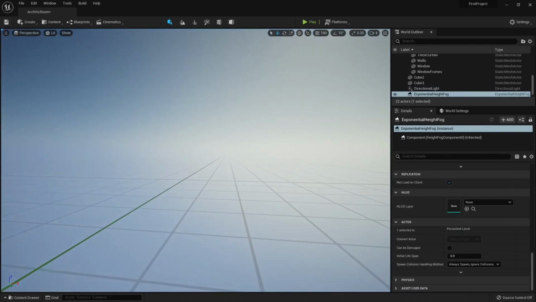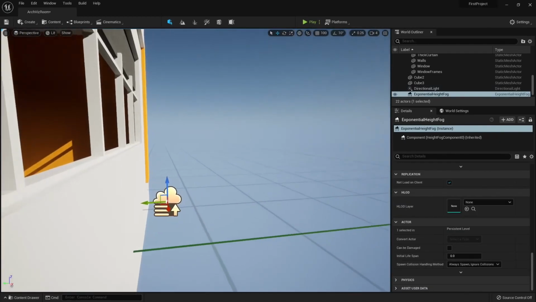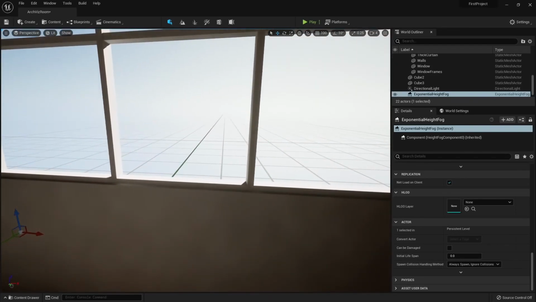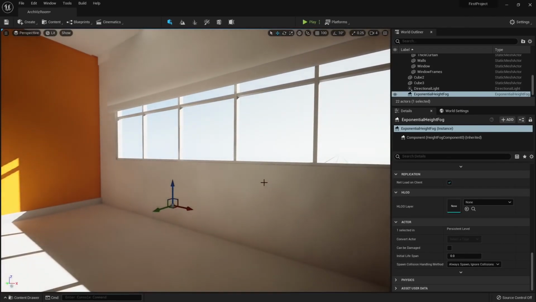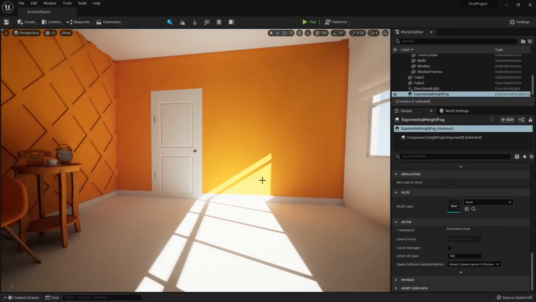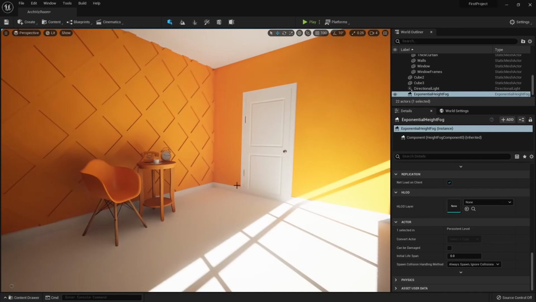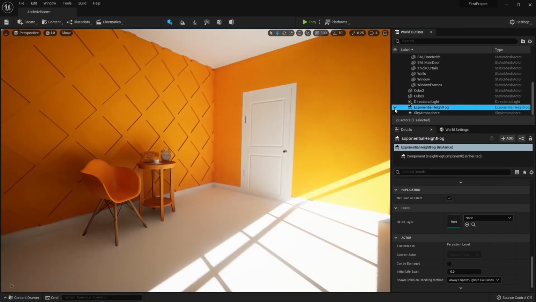So there we go. I can just leave it as is. And now my scene is just looking like it's white, and that's just a generic sky outside of my scene. Also, you might notice, if I hide and unhide this exponential height fog by clicking on the eye icon, so I can hide it, unhide, hide it, unhide. That fog is actually within my room right now, and we don't want fog within the room.